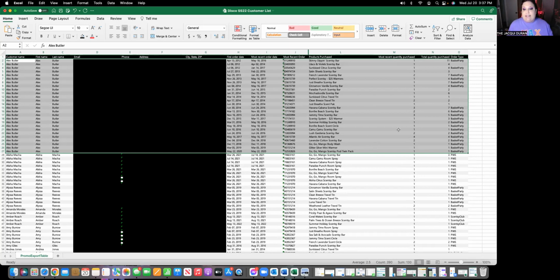Just try and pick out, like I said, if there are some that you can see they've ordered more of a quantity and it's fairly recent, then that's probably one of their favorite scents. They either need to get this into a Scentsy Club or it's time to stock up, or both, right? Because hello, all discontinued products right now are 20% off through the end of July. So you're not only offering them a discount, a way for them to not pay retail, you're serving your customers by informing them when their possibly favorite scents are going away.